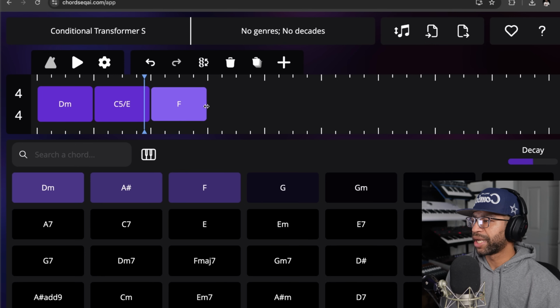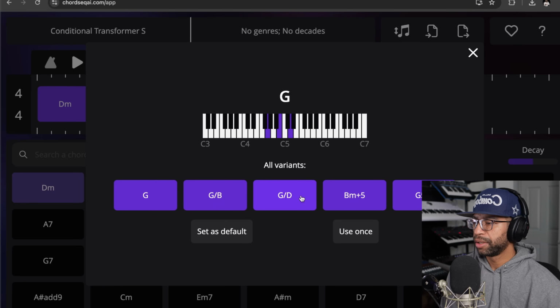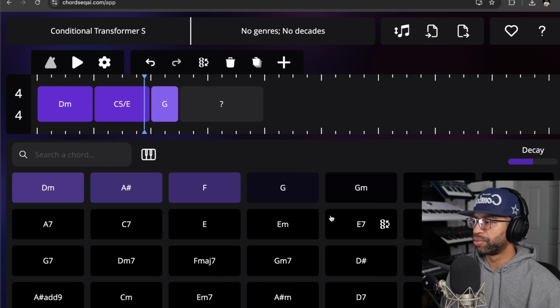Now, what I can do is I can make this chord a little bit shorter. So you see how I just did that? And then I can add another chord on here, and I can either extend it all the way out, or I can make it as long as I want to. See what I'm saying? So let's go ahead and come in here and let's just find one more chord. Let's see what this G sounds like. I'll just use the regular G.